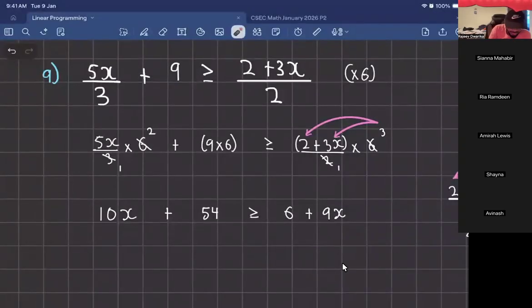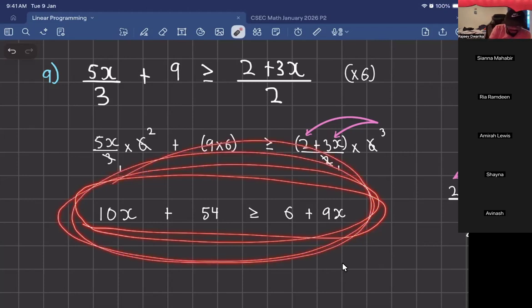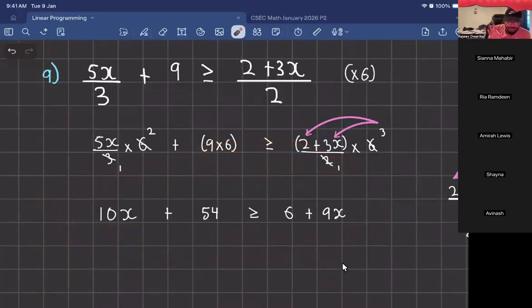So Amira, what's the unknown over here? X. Okay, x is the unknown, right? So I want all the x terms to be on the left-hand side. Where's the unknown over here? What is the unknown? 10x. Right. I'm happy that you said the 10, not just the x, because it's 10 x's we don't know. Nice. So what shouldn't be here then? We know the x term is supposed to be here, but what shouldn't be here? 54. Yes, I see that 54.